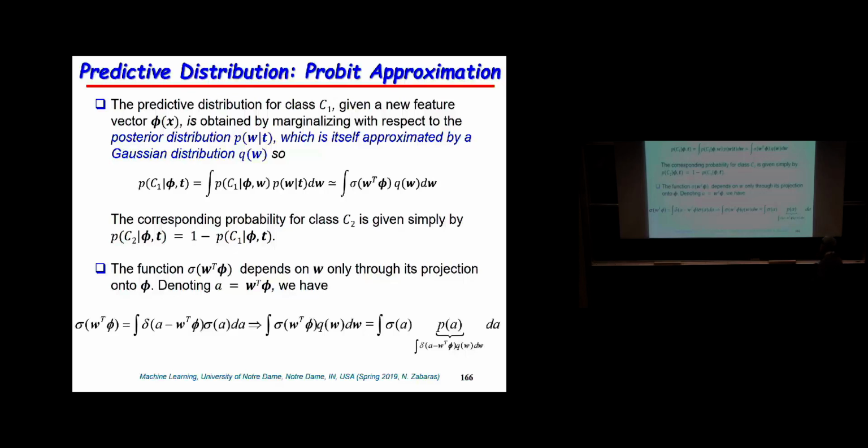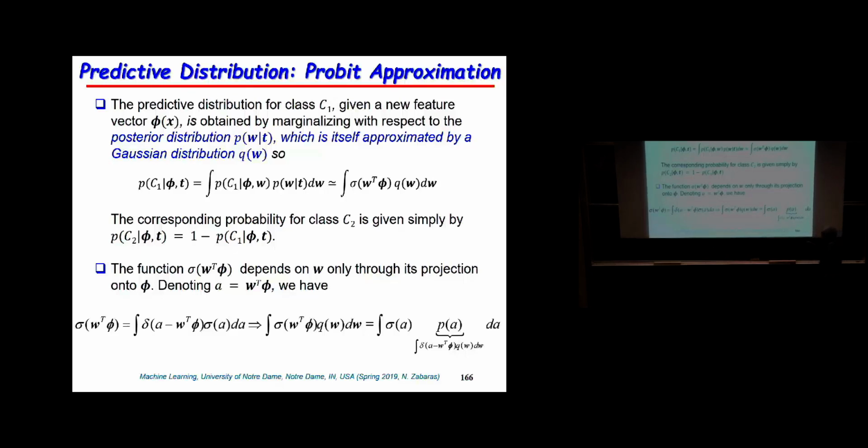All right, so let's do the following thing. I have the sigmoid times q of W dW. Remember here the sigmoid, I wrote it with this delta function and there's an integration in A, okay? So the sigmoid times q of W dW, I'm going to have now, on the right hand side, this integral in A times q of W dW. So I'm going to have integration in W and A. So I'm going to switch the order of integrations, and I'm going to do the integration in W first, and then when I am done, I'm going to integrate in A.